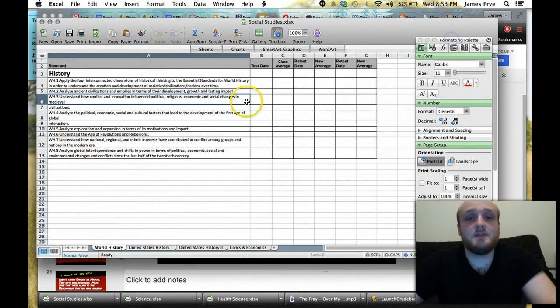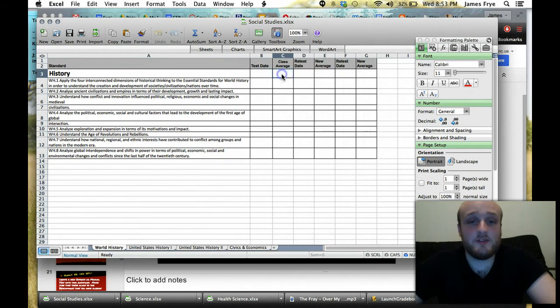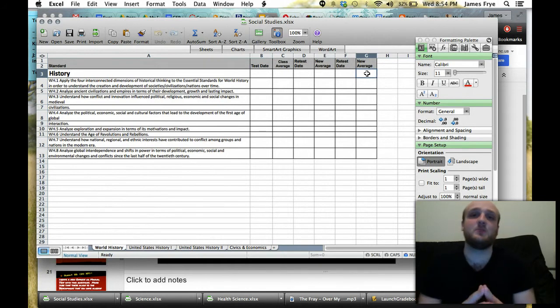On the right of each of those standards, you're going to see the opportunity to plug in test date, the class average, which is what you're going to chart for your data wall, date of retest for the class, if any at all, the new average that you have for the class, and then if you deem it necessary to provide the assessment again, you can do so and record a third new average. The reason why these spreadsheets have the opportunity for an initial take and then 2 retests is because the district is also moving towards something called mastery grading.